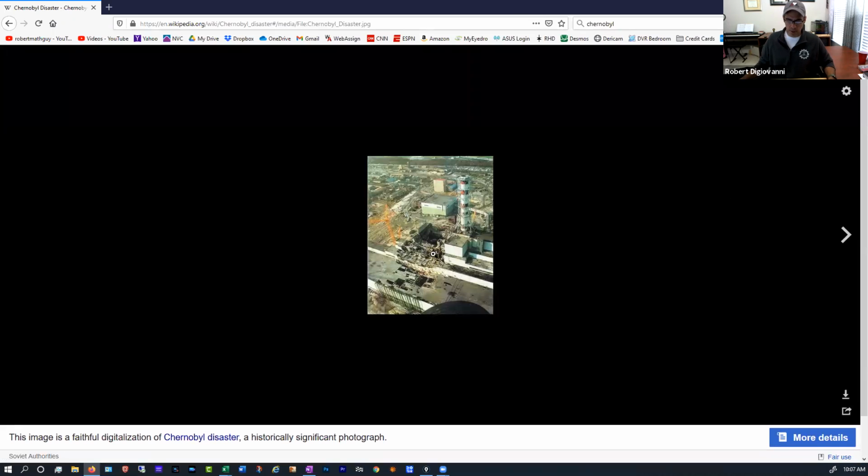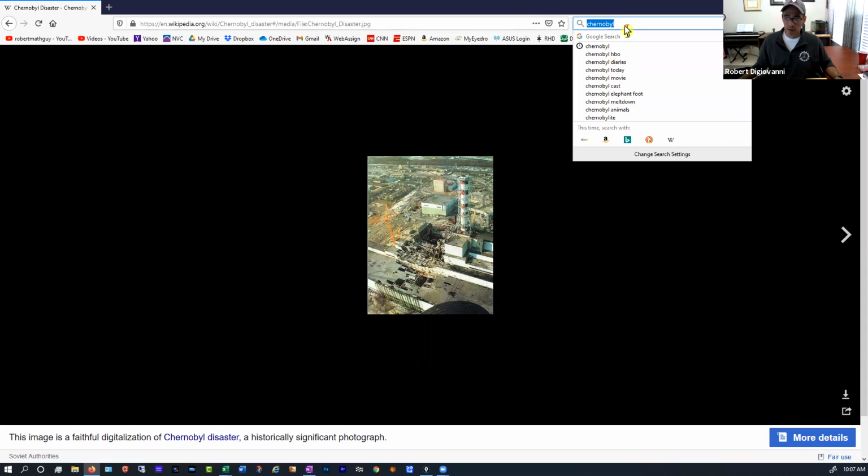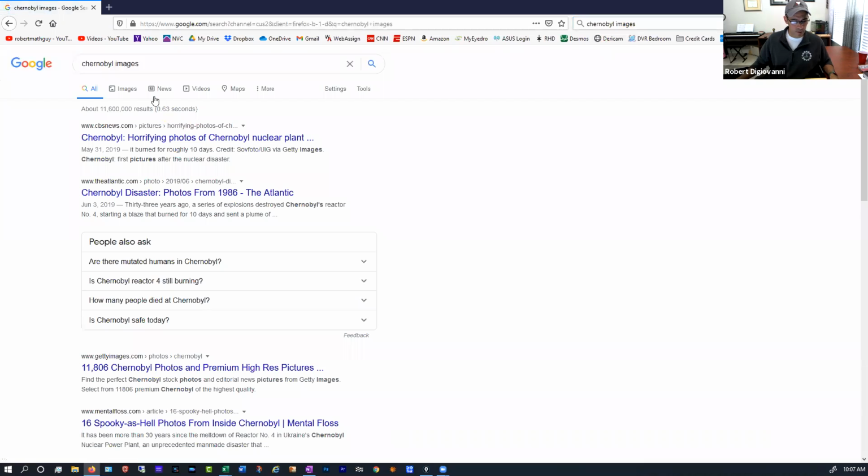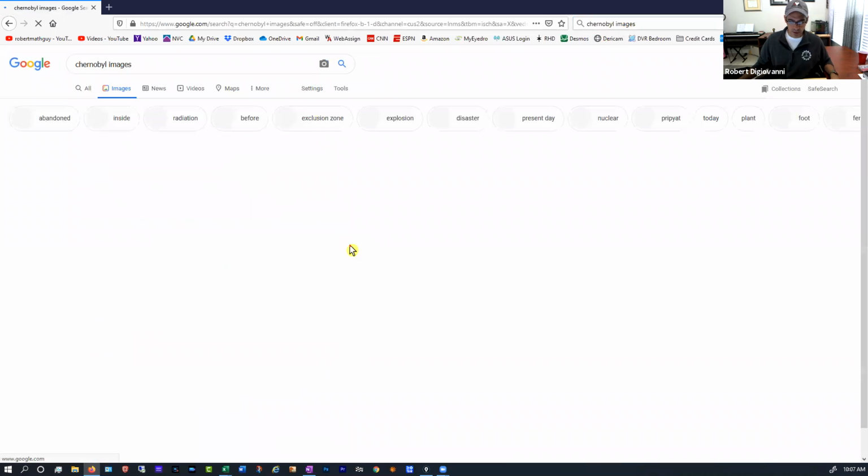You can't really see this picture very well, but there was a nuclear reactor in Russia. And the nuclear reactor, they lost control of it. And there was a huge disaster. There was a huge explosion. And all this radioactive material was spread out throughout this city, Chernobyl, right? Let me see if we can find some pictures.